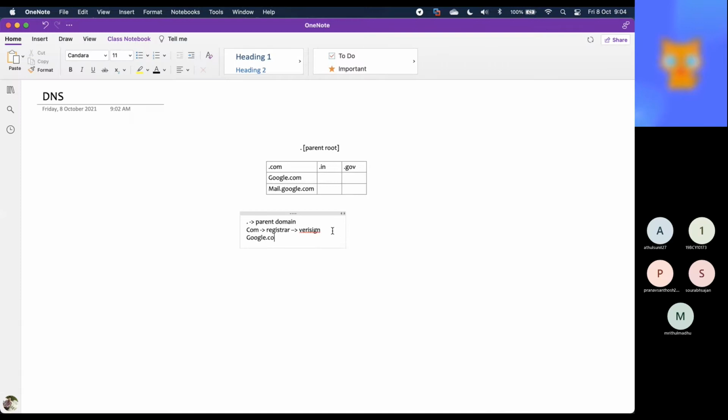Google.com is owned by Alphabet, that's Google's parent company. So Alphabet owns access to google.com. So that will set an NS record, or we call it a name server, and it will set an SOA record, which is the start of authority.